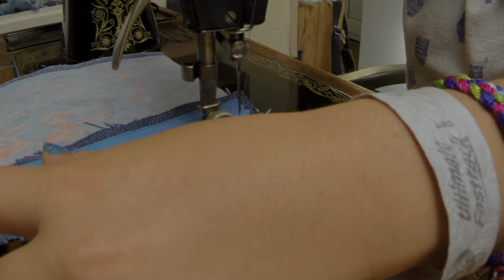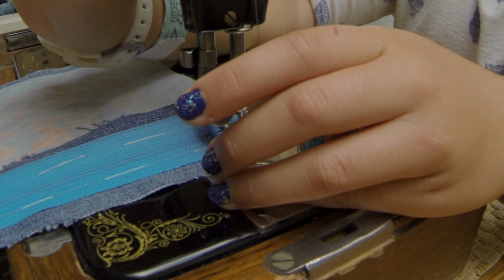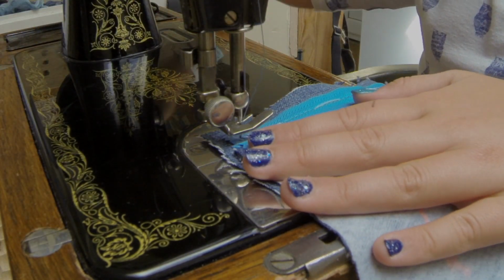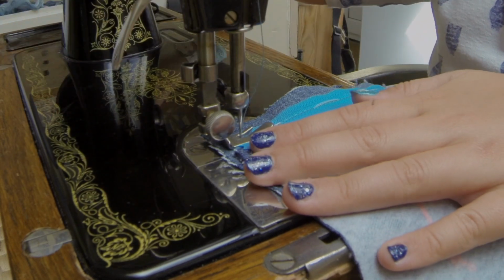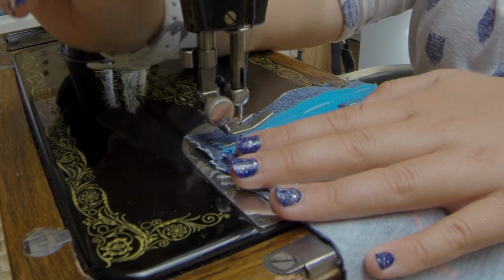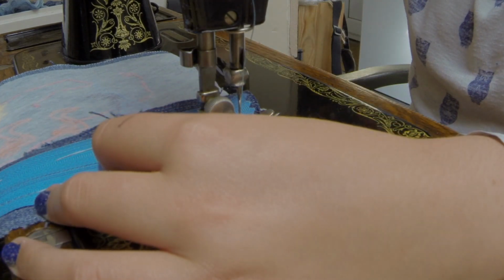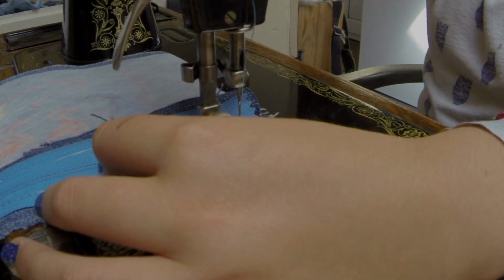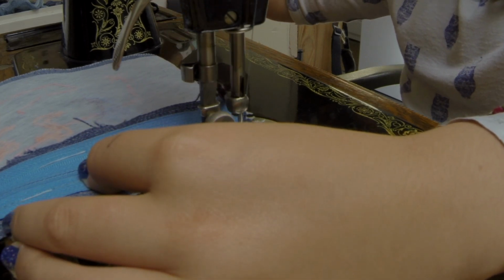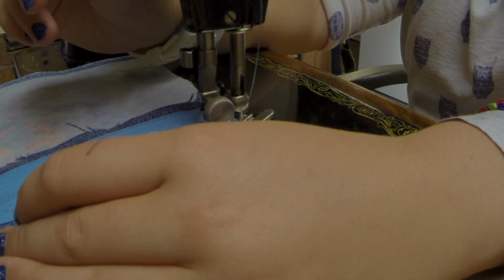Okay, so we're getting to the end. You just go all the way to the end and you keep it in, foot up, and you just turn it around. And you're going to do 3. Foot down. Oh, foot down. Keep forgetting that. 1, 2, 3. And you're going to keep like that. Foot up. Turn it around again. And go all the way back. Foot down. And all the way to the end. Foot up. Needle up.